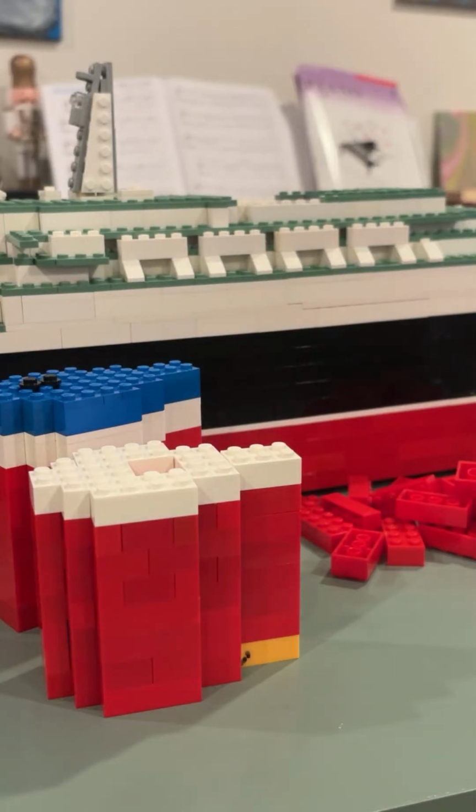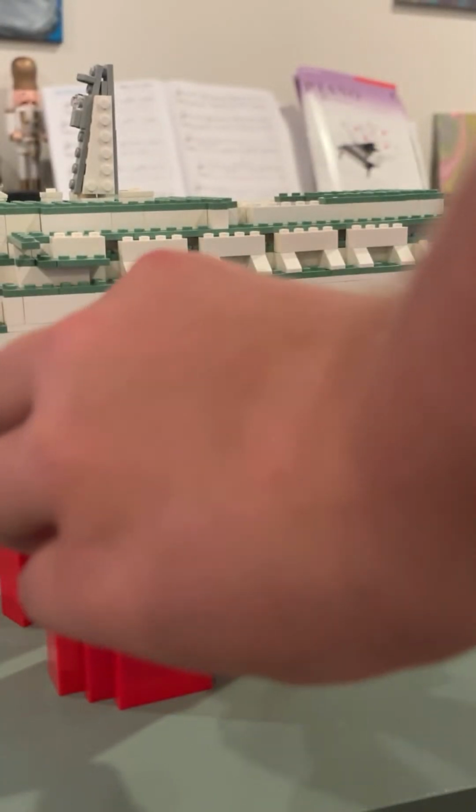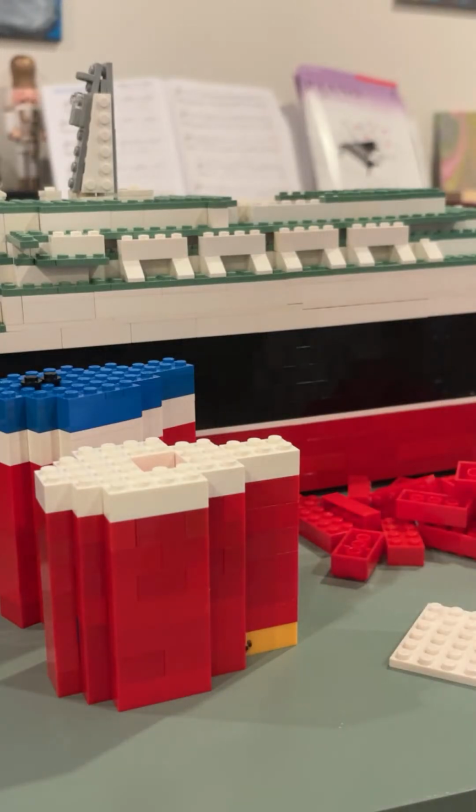Ooh, nice. White plate right there. I'm gonna use that for sure. You can put it like that, I guess. But not finalizing that just yet. I'm gonna see if I can find some more miscellaneous ones lying around anywhere first.